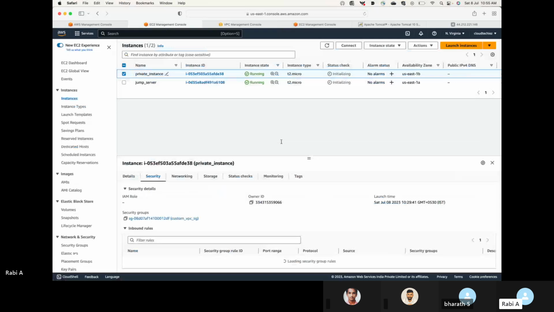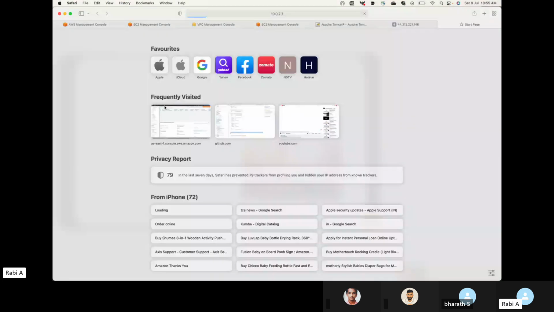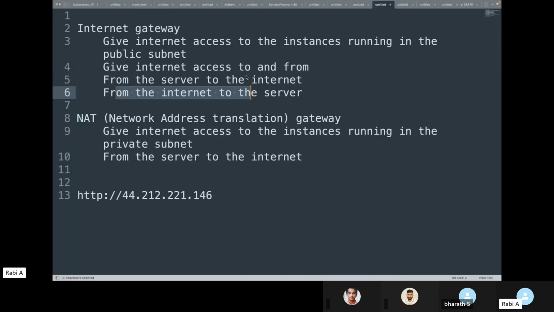Even if I try hitting this, even if you allow the rule, whatever you do, it will not work. So your NAT gateway allows only one way internet access, which is from the server to the internet. Now, if that's the case, then how do we access the application running inside these private instances? That's where a load balancer comes in. We will be talking about that later on. This is your NAT gateway. Questions?